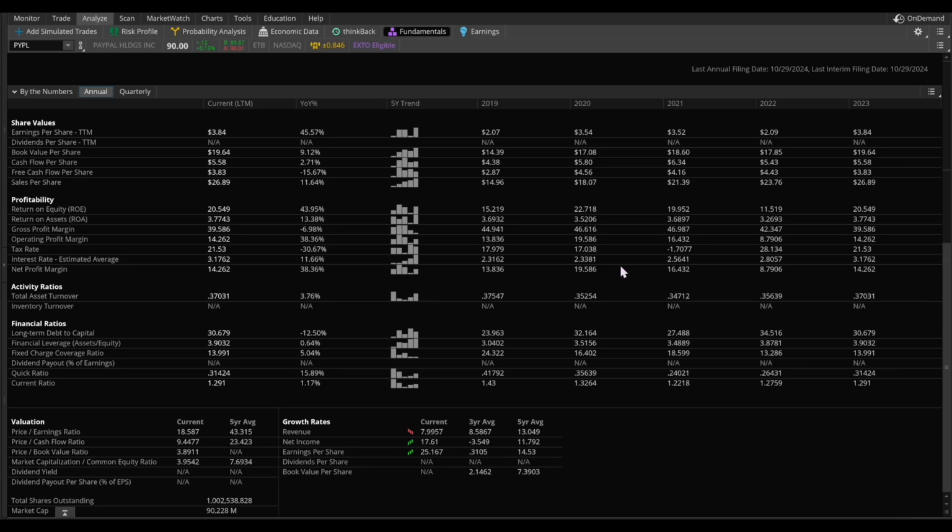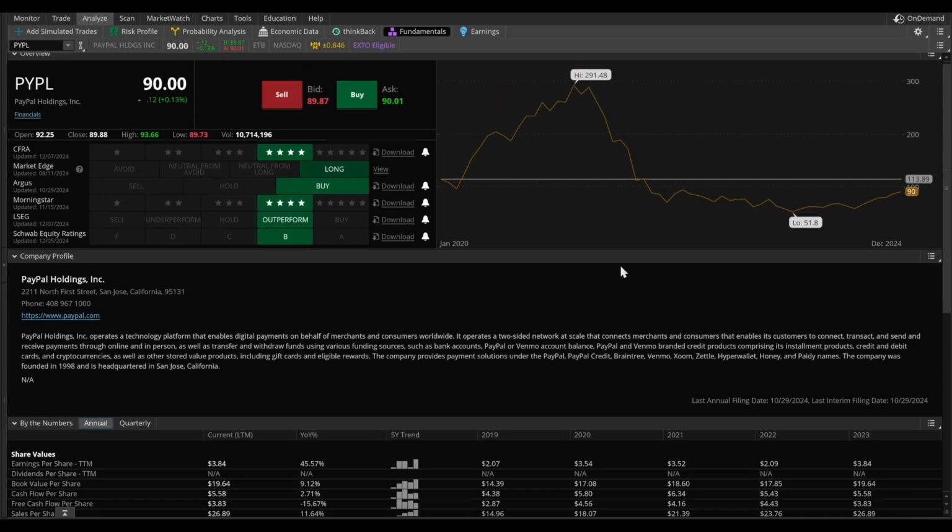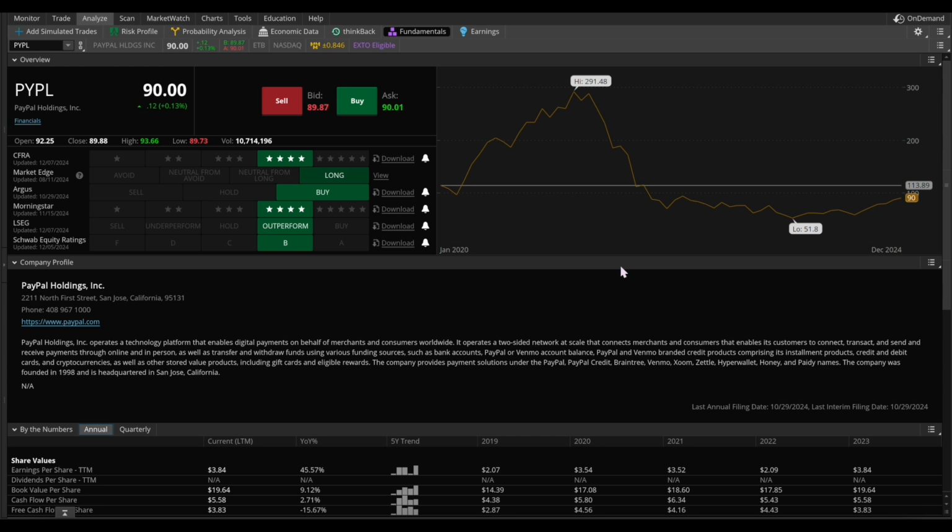You'll also be able to take a look at the total asset turnover, for example, and even understand the dividend payout percentages and yields. And to take it a step further, you may want to look at the book value ratio and then compare this across different sectors and different companies within the sector. So now that we have that understanding, I'm going to go ahead and scroll back up. Again, this will take time to understand the fundamentals, but the more you research and the more you learn, it'll become easier and more simplistic to break down the numbers.